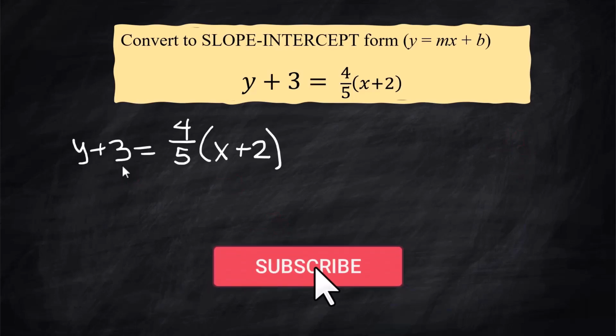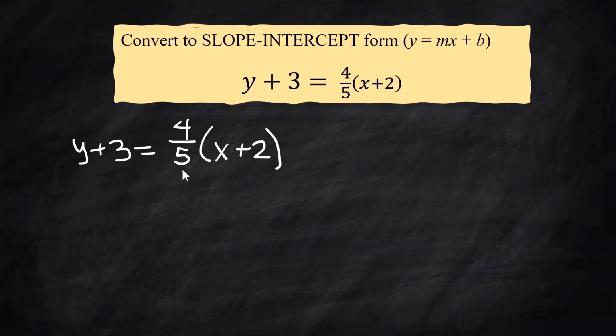Y plus 3 on the left side, I'm leaving that alone for just a moment. Let's look at the right side. We have two numbers multiplied. Even though it looks like 3, it's really only 2. 4/5 is a number, and this thing in parentheses is another number. That's why the parentheses are grouping it. That's two things being multiplied together. I'm going to multiply this side by 5, because I want to cancel that denominator. I want to kill the 4/5 fraction.